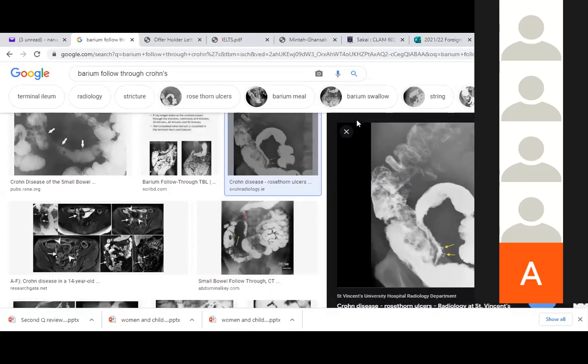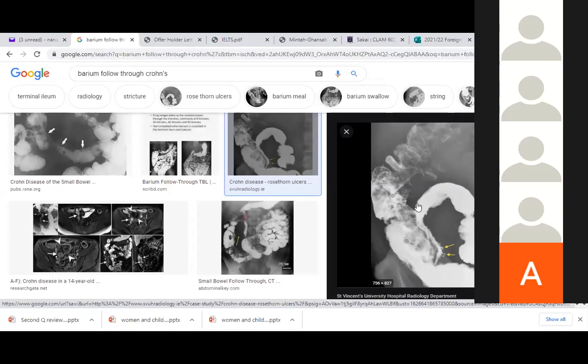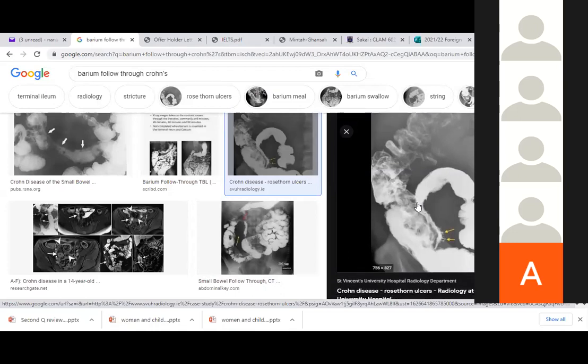Sir, can you repeat that again for me? I don't really get it. The barium investigation. Barium follow through. Yeah. So the barium is acting like some sort of contrast where you take it in your mouth and then we would take images of that, like sort of x-rays and whatnot. Okay. You take images of that.